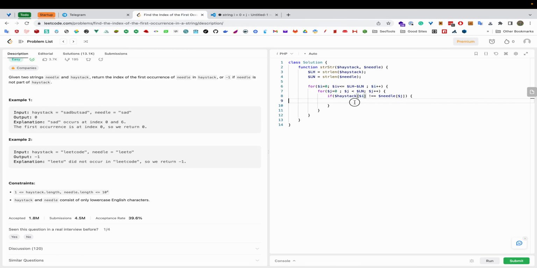So in this part we have to sum I and J for our condition, because everything would be complete. Okay, and if they are not equal, we break off the loop.